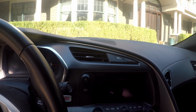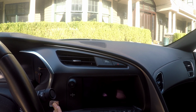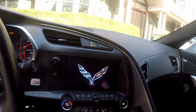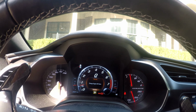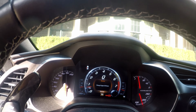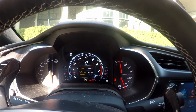The wheel looks like it's on a $300,000 car. That's where it should be coming from. If I start it up, you'll see how nice everything around it is. The screens are great, both of them. This one will come up in a second, but here's your tach. This is in touring, and then we're gonna put it in sport. There's sport, here's track. Oh, whoops. So you see the screen change ever so slightly, but it does change, and it's really nice.